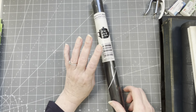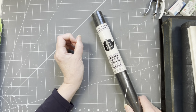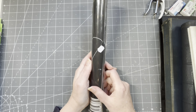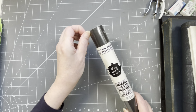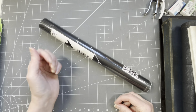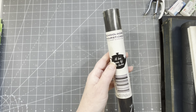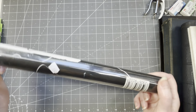Found this. I need to explain what this is. Not vintage, but a little bit older. This is actually blackboard sticker. You know, when you have the white sticks that you use to draw on a blackboard? What's called krijtjes? Chalks. So I was thinking, if this is a sticker, I'm not going to open it, guys, you could probably cover a book with it, or a page that you can actually write on with chalk. I paid nearly 40 cents for it. I'm going to do an experiment. I think it's going to work out.